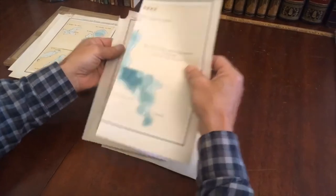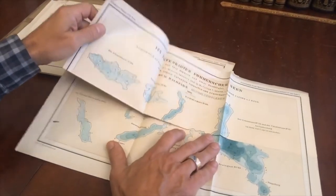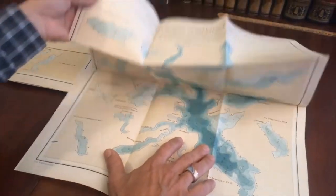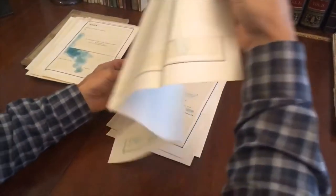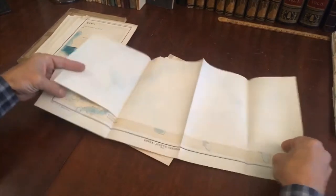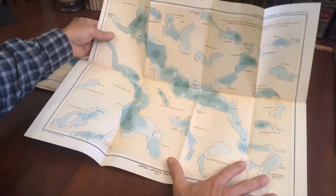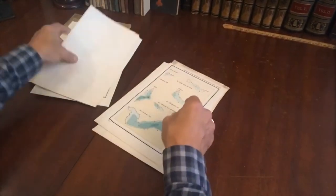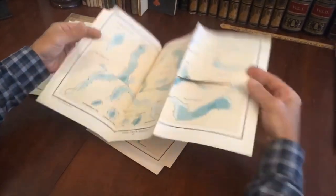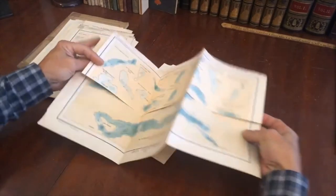All absolutely probably never unfolded since the day they were made, although I do see a little tear there — Lord knows how that got there, but there it is. And then we have this one like this, like so. More of the same, more of the same here, unfolding like that.